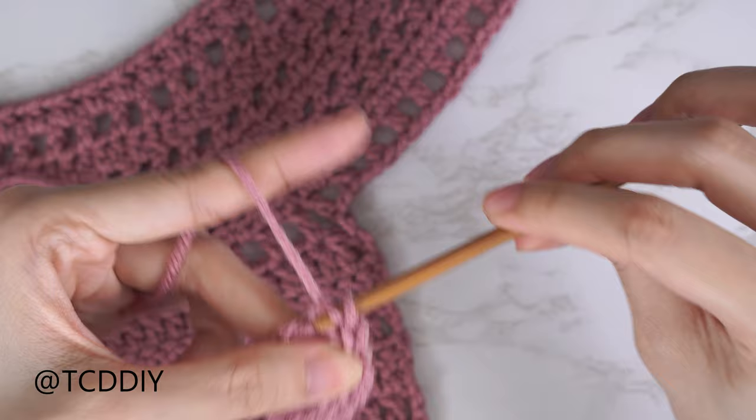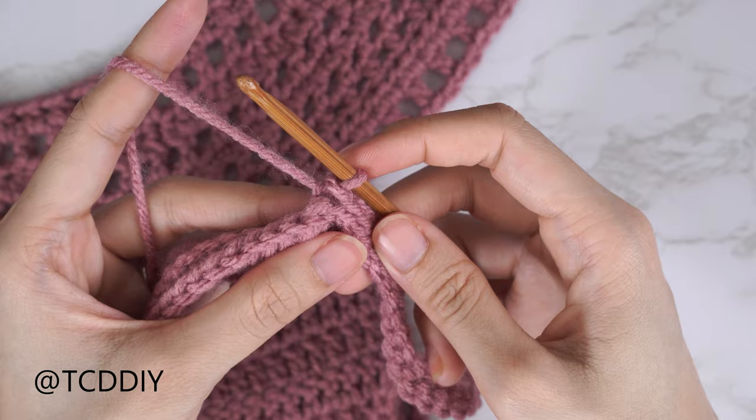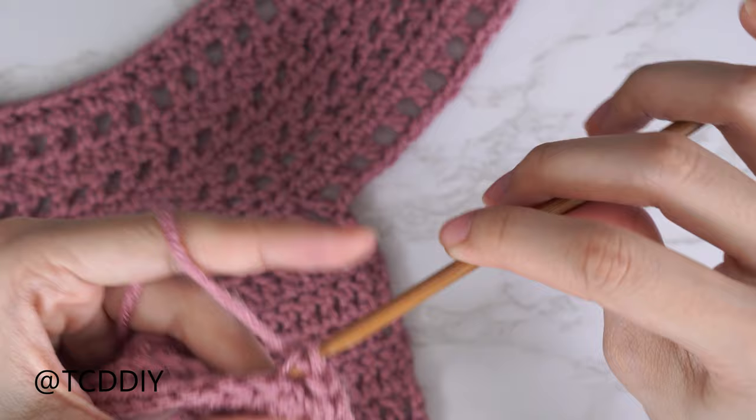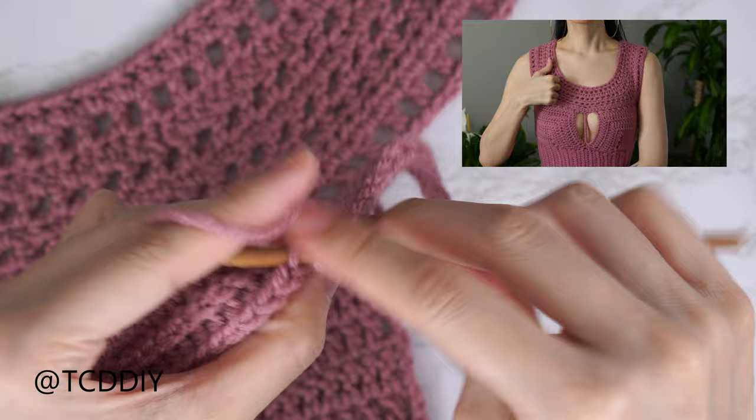And now that we have just slip stitched all the way down our chain, we're going to need to slip stitch it into the body. So all we're going to do is turn our work if we have to, find that first stitch, insert your hook into that back loop, and then continue to put one back loop slip stitch into every stitch. And then from there, at the end of the row, chain two, flip our work, and then put one back loop half double crochet into every stitch. And then we're just going to continue to repeat our back loop slip stitch and back loop half double crochet row until this reaches across our back, making sure that we end right after a back loop slip stitch row.